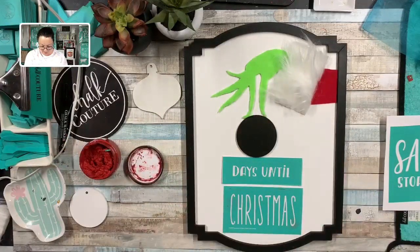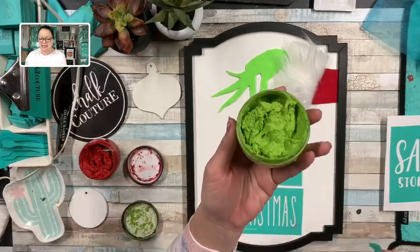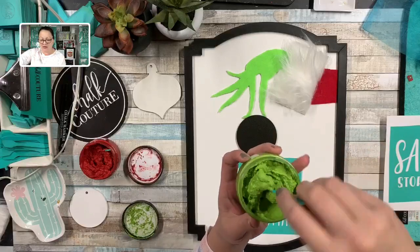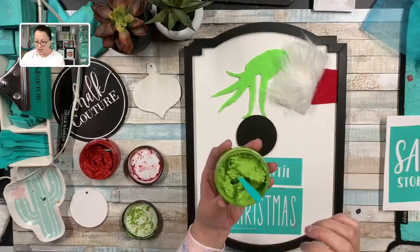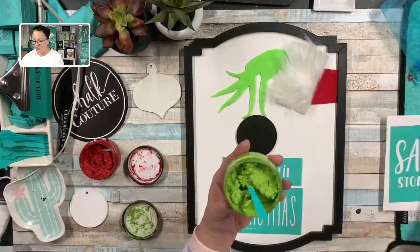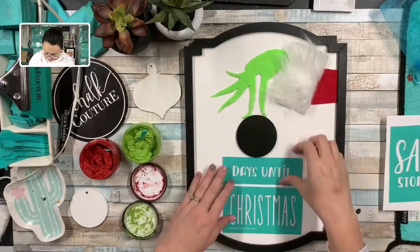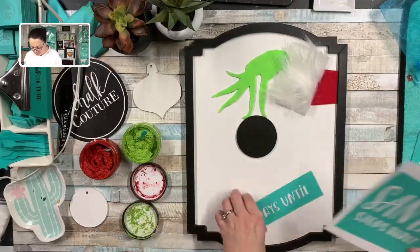And then the Spring Zing, which I think is a perfect Grinch color, right? This is one of our spring in vogue colors. I don't know if it's still available online or if you would even want a full-size jar. So if you choose this color, I will fill one of these little jars for you to get the Spring Zing, but I think that's just the perfect color.